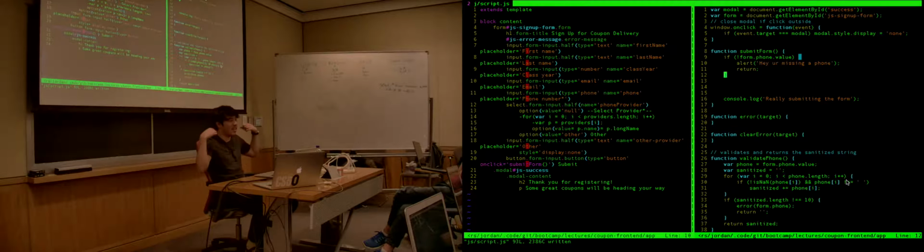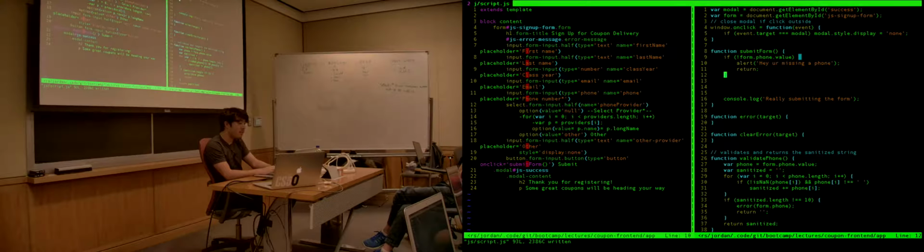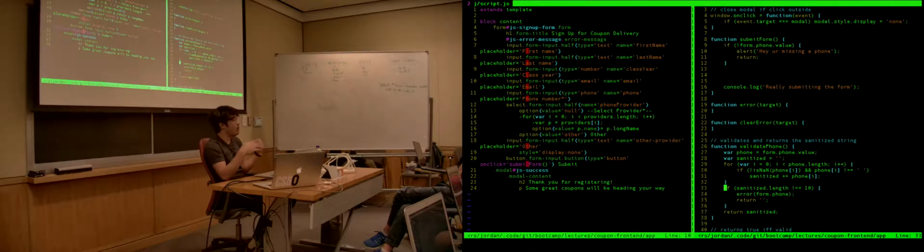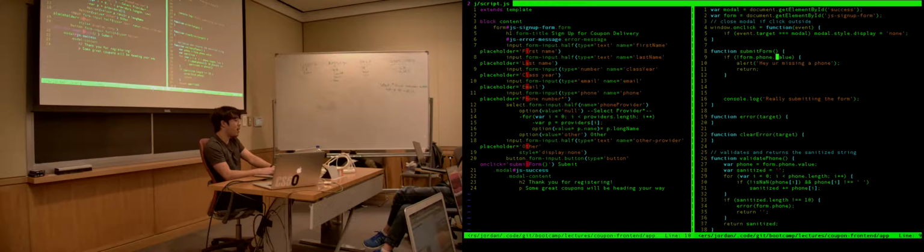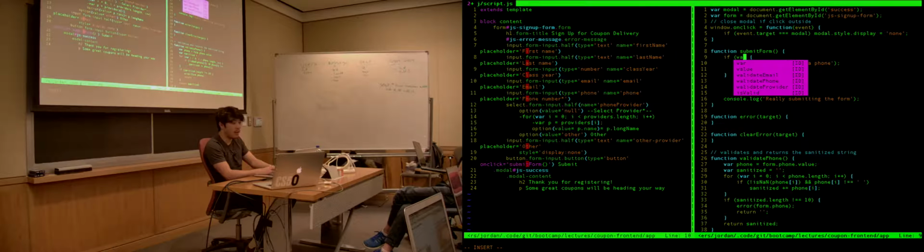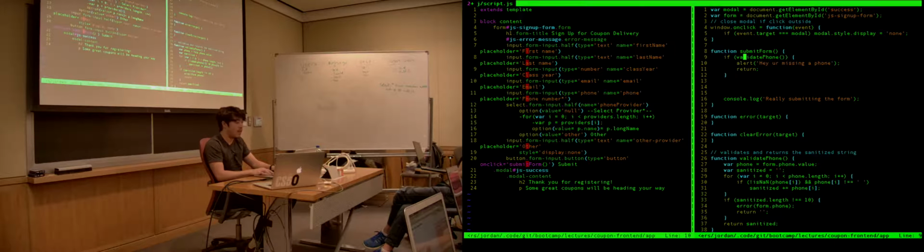So now let's say, all right, let's make this validation slightly more robust. So I look down and say, hey, look, we wrote a validatePhone function, which already will grab that form.phone.value for you. And so rather than checking if form.phone.value, we can just check if validatePhone. If that is not true, then we should do something.